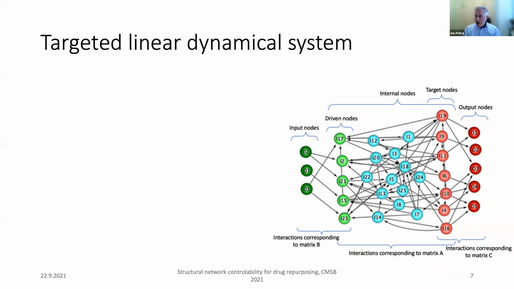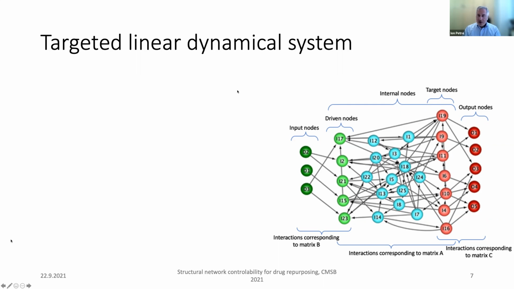So the point is that you would like to choose your interventions in such a way that you have an effect on these target nodes, and maybe you don't care so much about some of the other nodes. If there are some nodes that you care about, just include them in the target nodes and define what kind of effect you want to take on them.